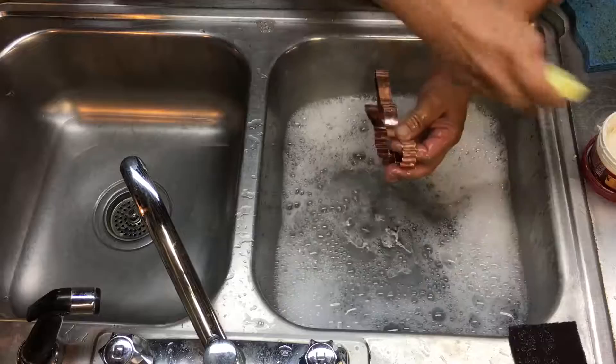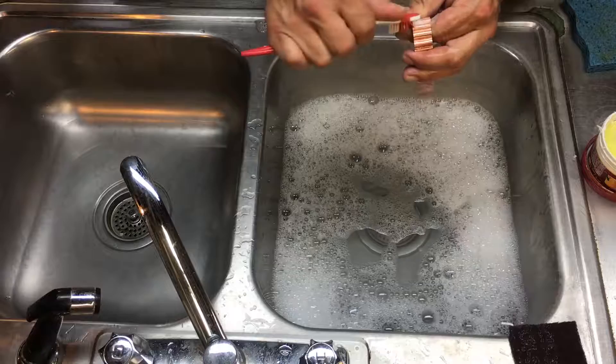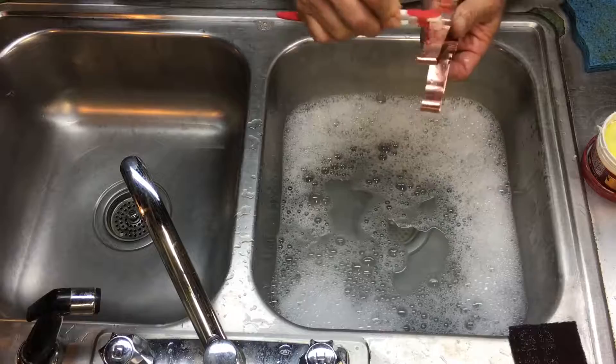This is not really that bad, but if you have some stains that are particularly hard to get at, just take your toothbrush and go around. Get the detail in there. You can also hit the seam with this if you like, just to make sure you don't have anything stuck in there.